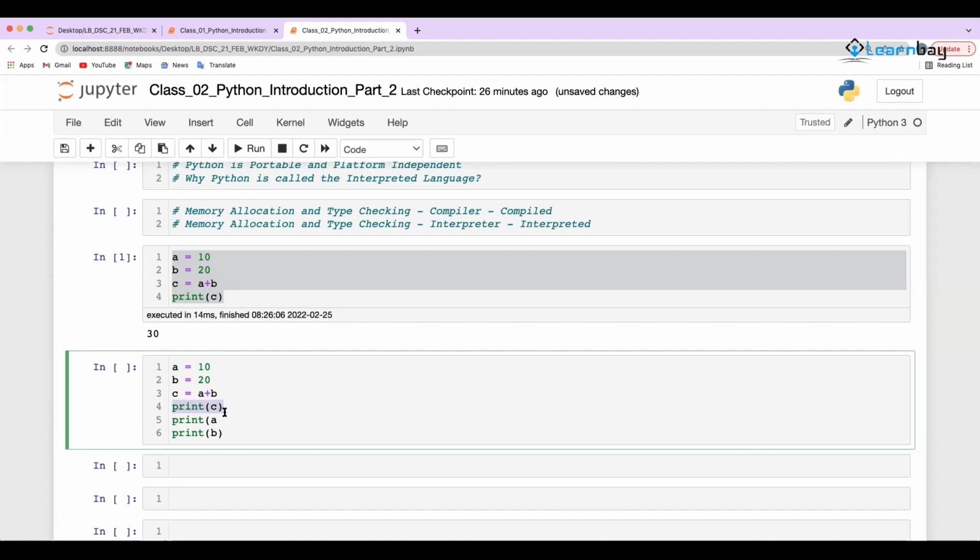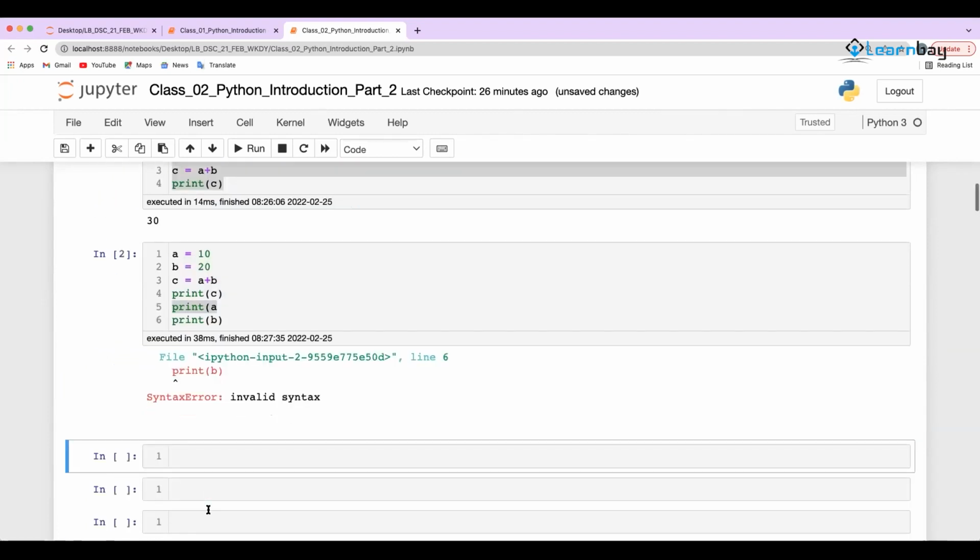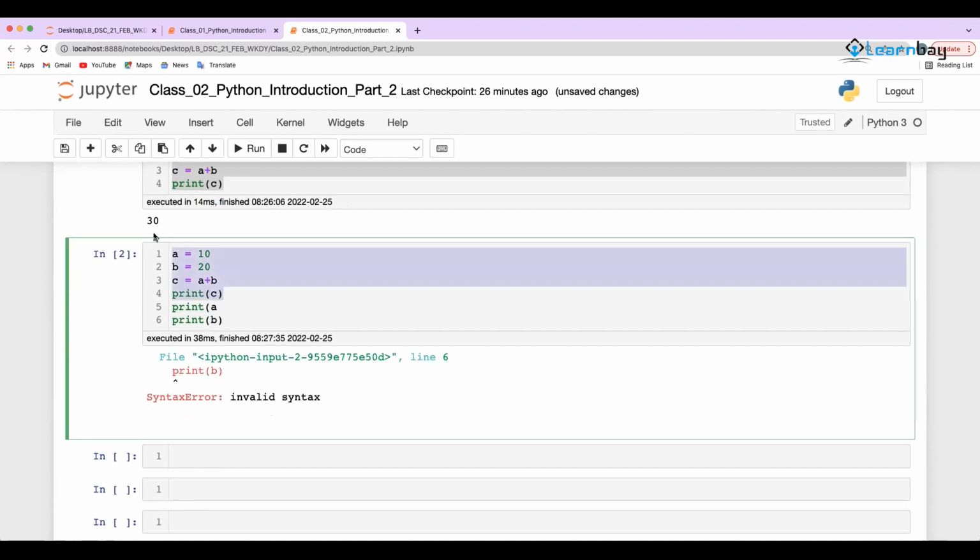And if it is first compiled and then interpreted, it will not give me the output because we have the error. This is a syntax error, so it will stop the compilation. So execute it. We have got the syntax error. We are not getting the output for this line also. It means it got stopped at the compilation stage. Clear, everyone? Interpretation did not happen at all. Bytecode did not get generated.